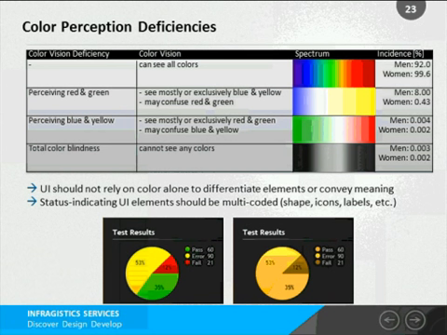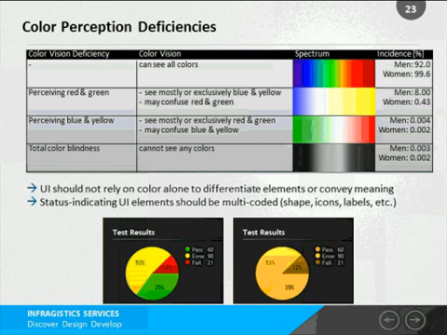And that is something you should keep in mind, because the other incidences here, the problem of perceiving blue and yellow, or perceiving any hue at all for total color blindness, are really, really rare. We talk here about 4 out of 100,000 men and 3 out of 100,000 men for total color blindness. So it's really rare. If you want to cover your bases, think about the red-green color deficiency.